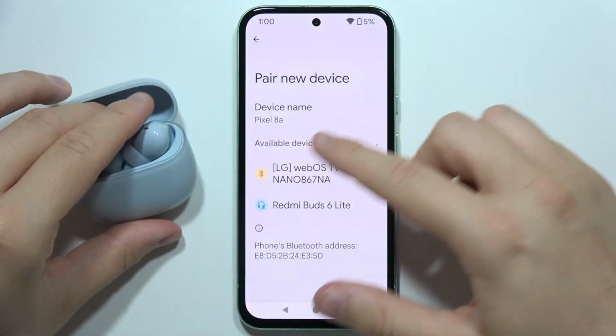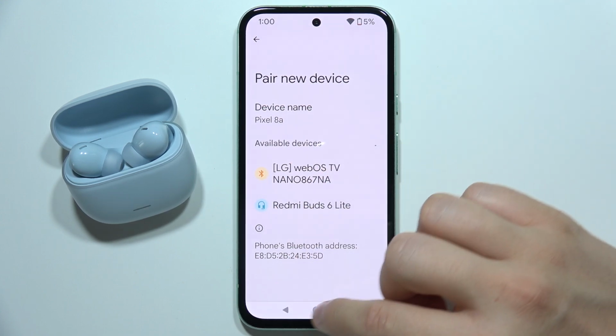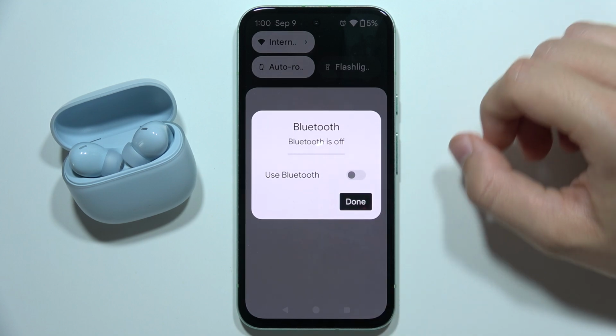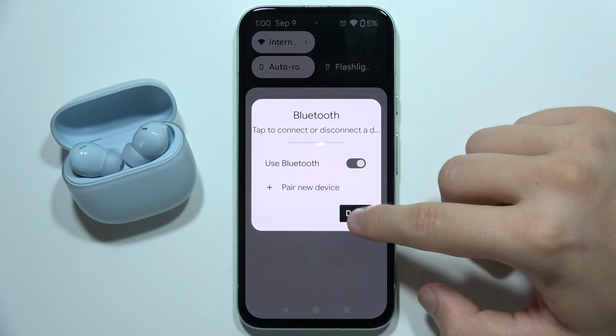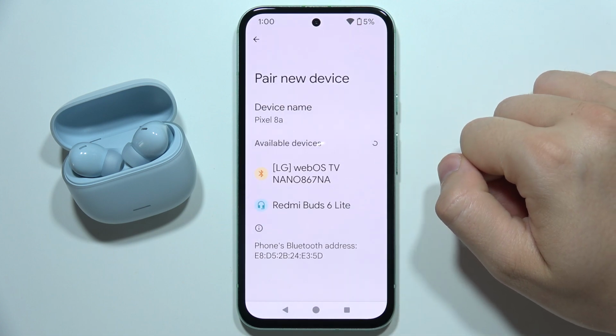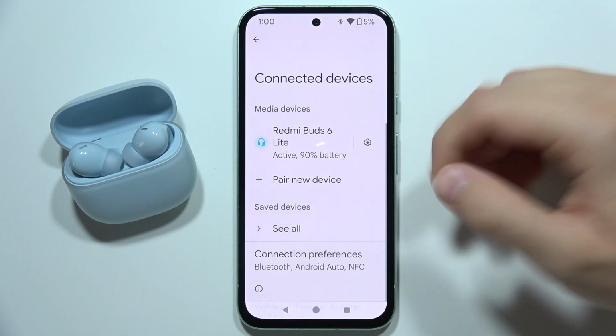So now, as you can see, we are in the available devices list, but if you still don't have your earbuds here, you can simply restart the Bluetooth settings on your device. So turn it off, turn it on, click down, and go back. Click to pair new device, and now try to connect them. Click pair, and it's finished.